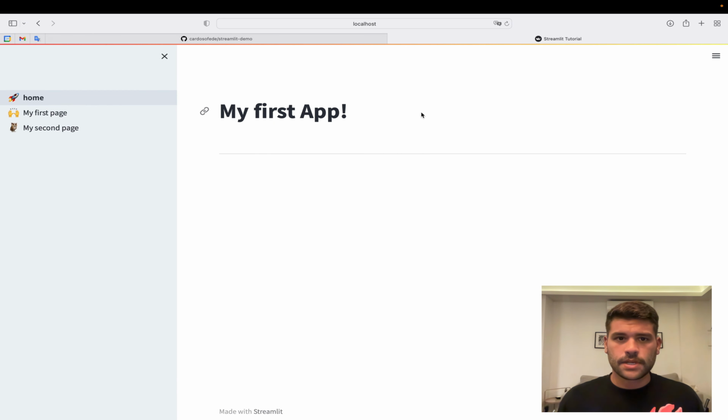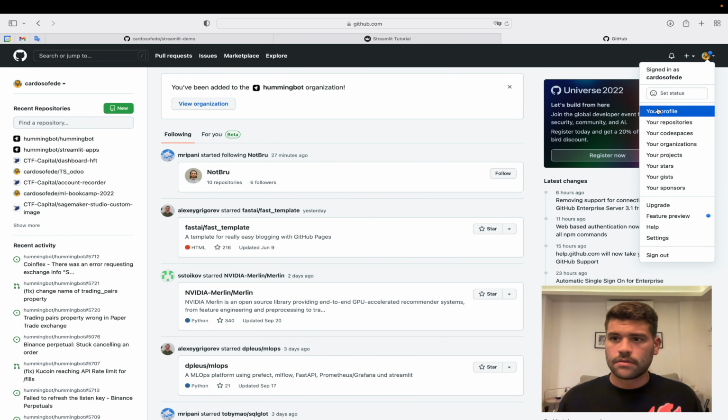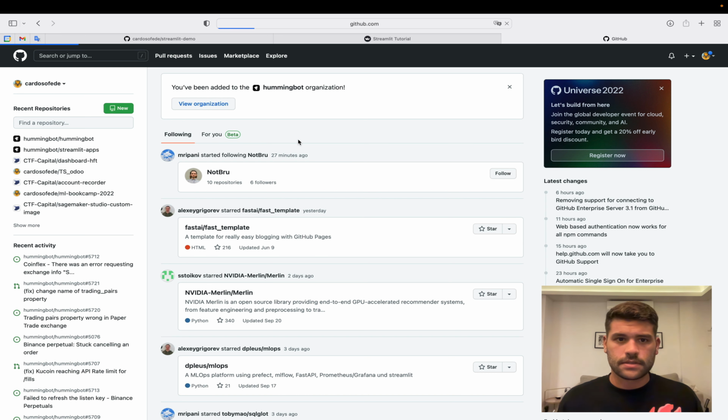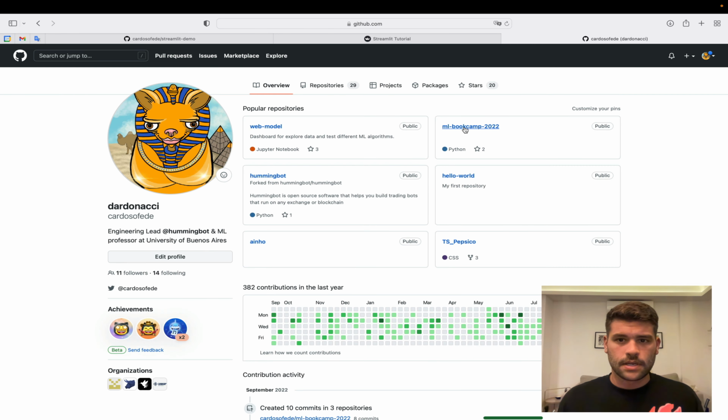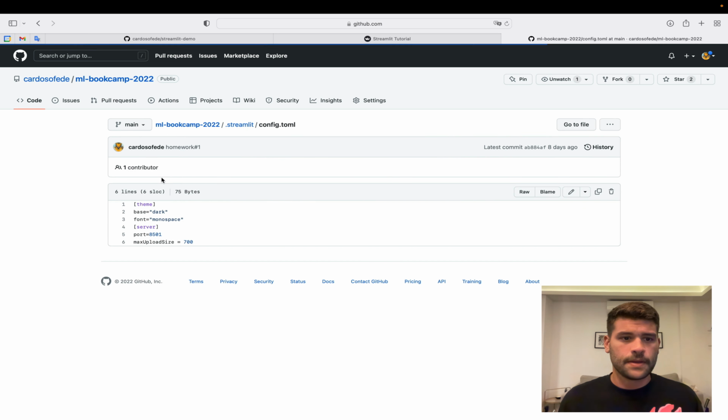In order to do that, I'm going to use one of the repos that I have to check the config. Here we can see in this ML bootcamp repo, we have this folder, .streamlit, and this config.